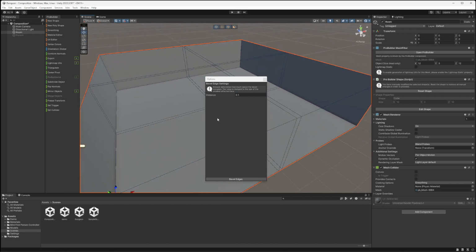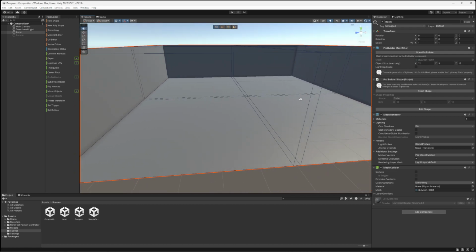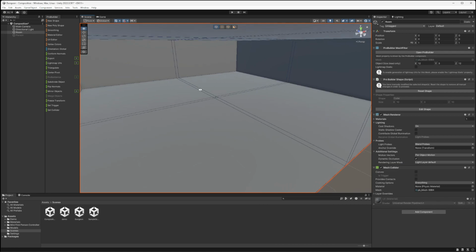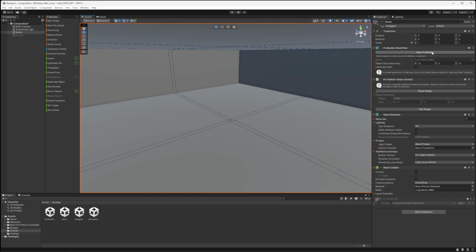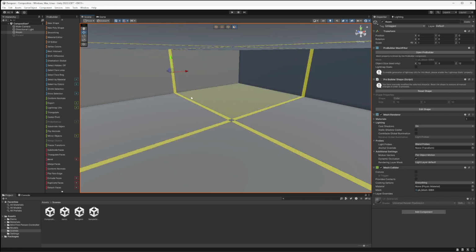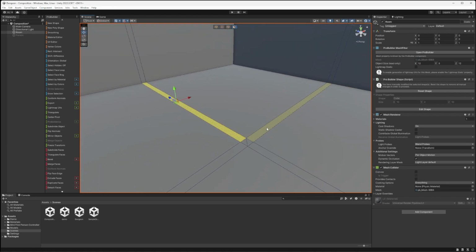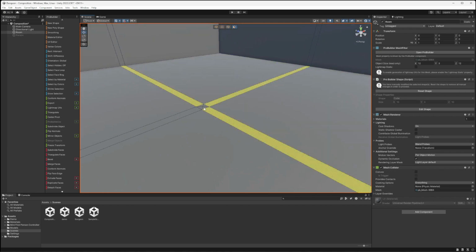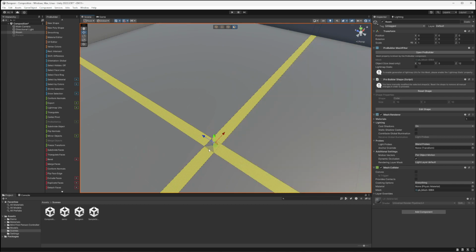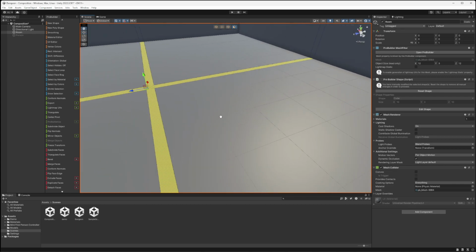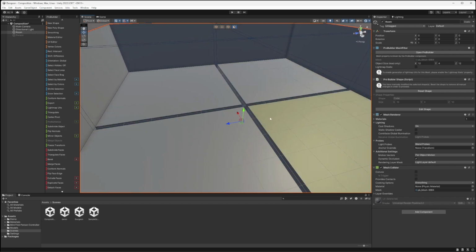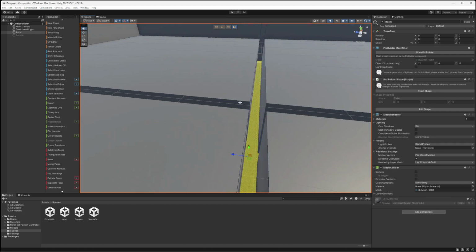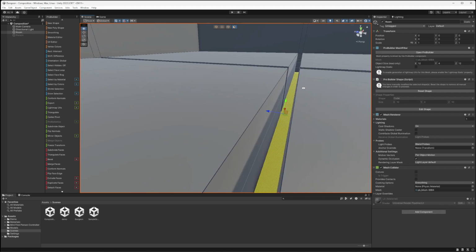So let me exit out. And now I could start to do some extrudes. I'm going to do this a little bit differently just so we can play around with some of the tools and how to fix issues if they arise. I'm just going to select these lower polys like this. I'm then going to hold shift and I can pull down, but remember, I have that snap turned on. So it is going to snap to 1 meter.